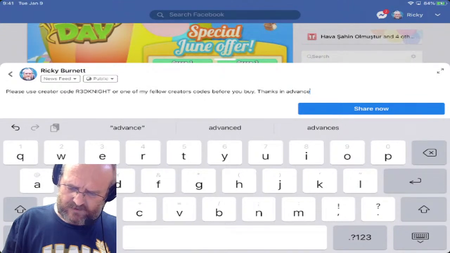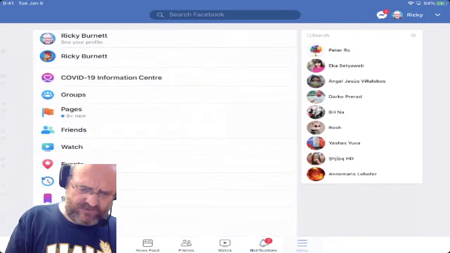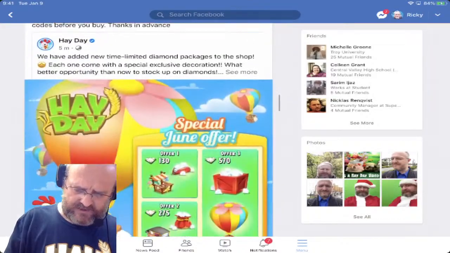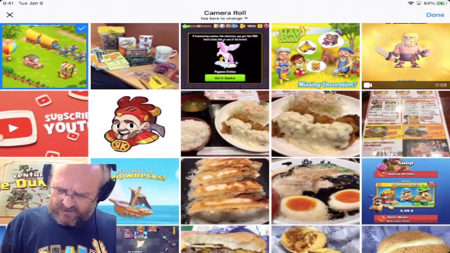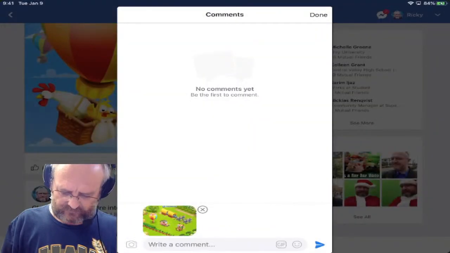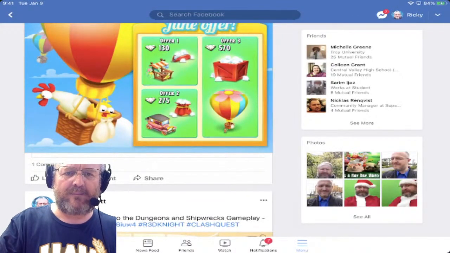There we go. And that's shared as well. Lovely. If we come back to my profile, there we go, shared down there, and let's post my picture as well, and that is good. I've got nothing private there, so it's fine. Beautiful. Lovely. I like that one.